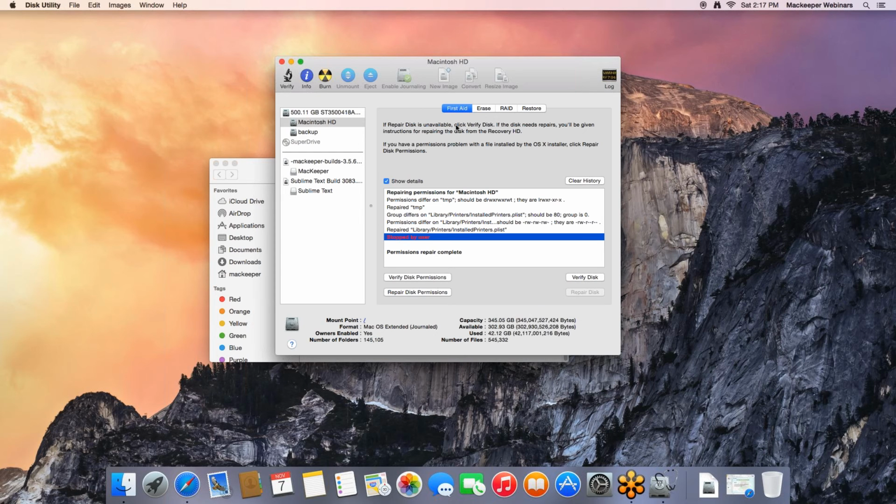Well, we will not wait until the repair of these permissions is done. You see that even I here have certain issues with permissions. So I do recommend doing the repair of disk permissions around once a month or once every 3 months. That should be enough. If you have previous versions of the Mac operating system, not 10.11 El Capitan, then I would suggest doing this repair of disk permissions from time to time, because there might be errors or issues that are not visible, and repairing these permissions sometimes helps.